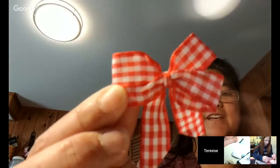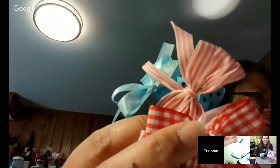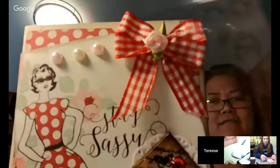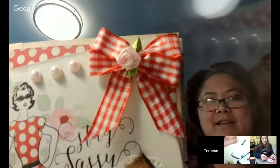I'm sorry. I have been making a lot of those bows. I have a ton of them on my desk. I love them. All different colors. That's awesome. Aren't they fun to make? Yes. They're addicting. I keep finding ribbons to make them with. So, see, I made one and I put it on my flip book. Look at that. That is adorable. That is pretty. Isn't that cute?